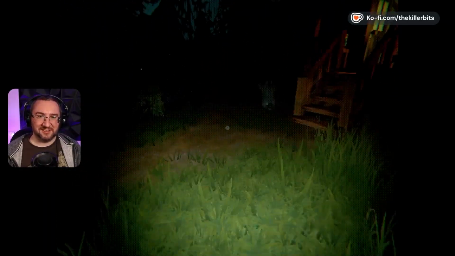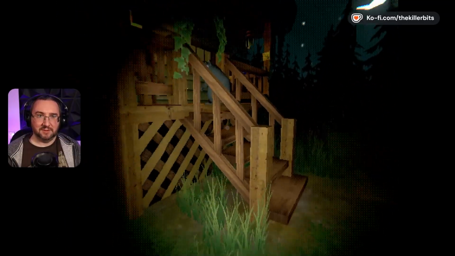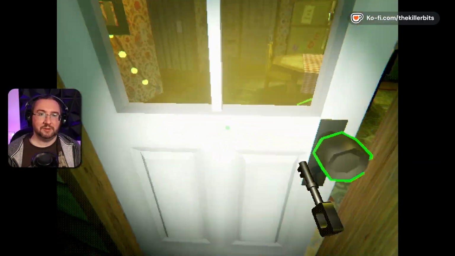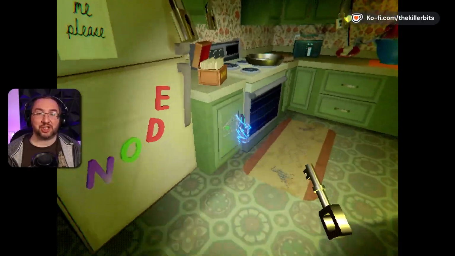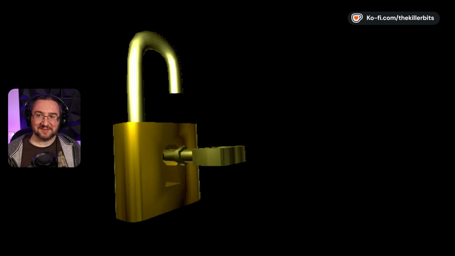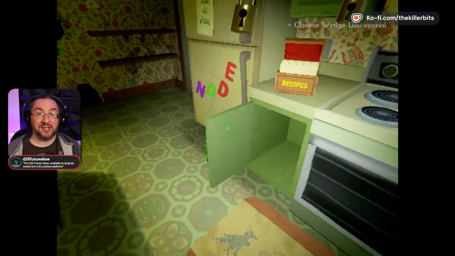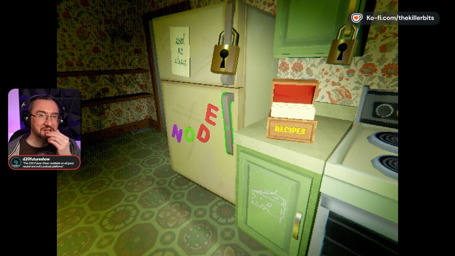Oh, he loves us! Oh, he's given us his key. Go on. Okay. Nope, no, I was trying to go in and then close it behind me. Oh, we got into the cheese cupboard! Cheese and crackers. I mean, I wouldn't mind a cheese sarnie. Ooh, steak and cheese sandwich.